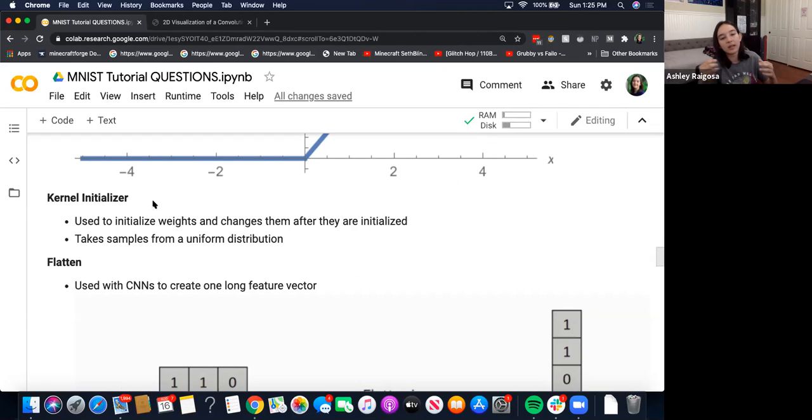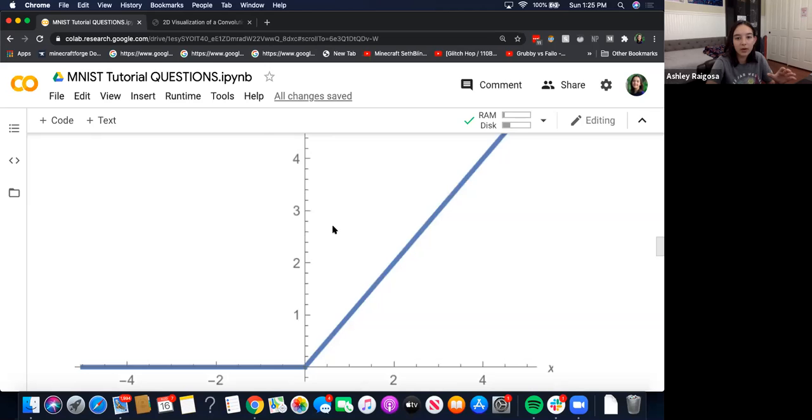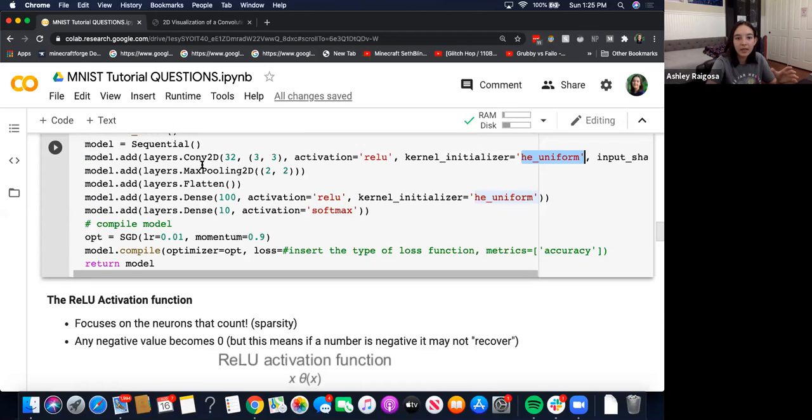So it goes ahead and makes all the weights, and it goes, okay, let me just make it all uniformly distributed. What does this mean? It's just going to create all the weights and go, okay, all of these are unbiased. It makes unbiased weights for you. So it'll go ahead and make it, and then the ReLU function will adjust it for you. So your weights will be perfect for your model, because all the model's doing is going, what's our weight right now? And let me adjust it so it's a little better and my accuracy is better. So we'll adjust it until it gets better and better.